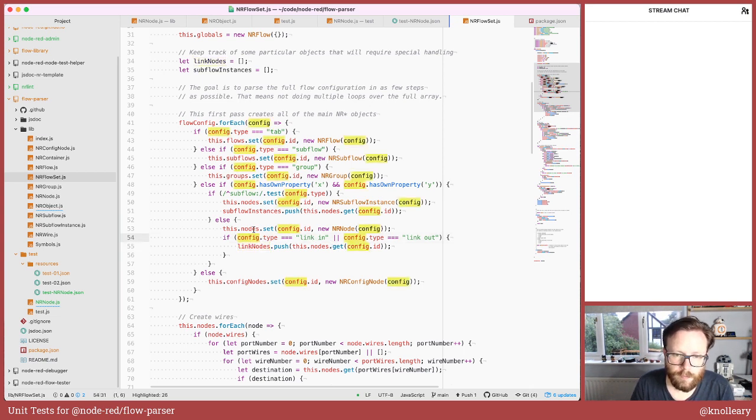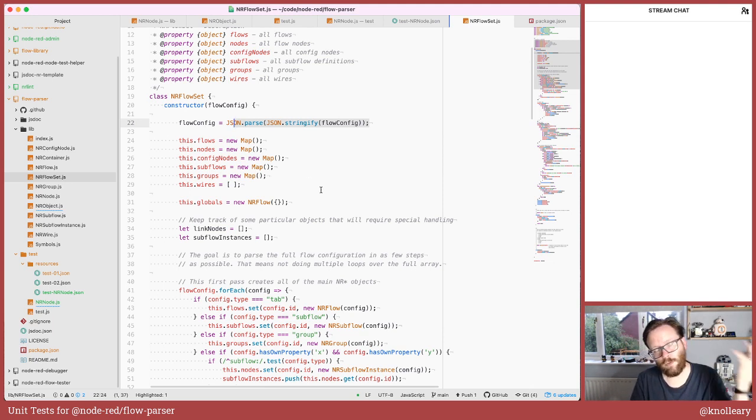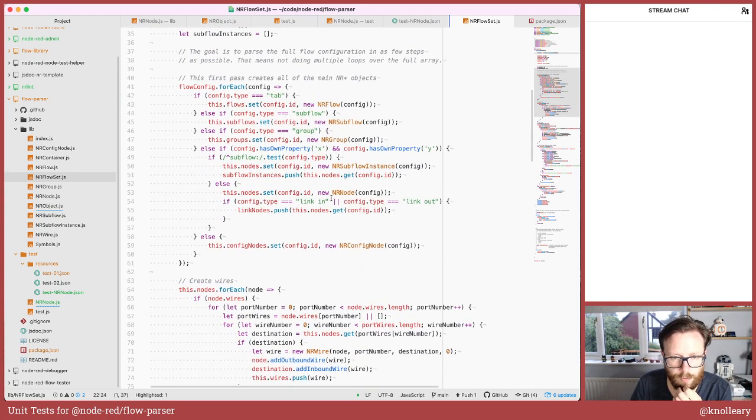The problem is this constructor, NR node config, is destructive to the object you pass in, which is kind of intentional. We do a fast JSON stringify, JSON parse clone of it, so we're not modifying what the external caller of the function has provided. We are modifying our own internal copy of it.